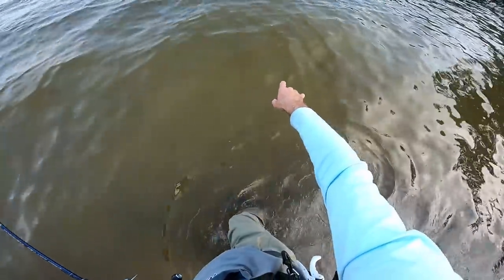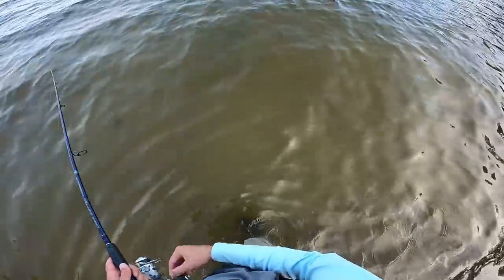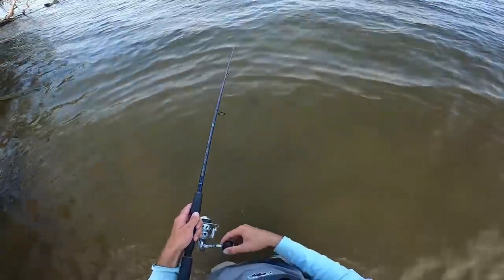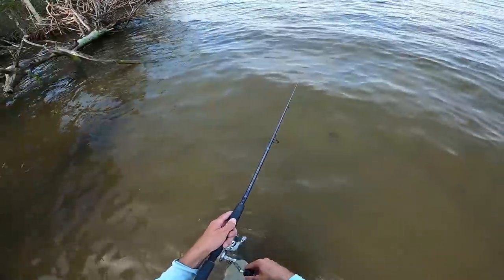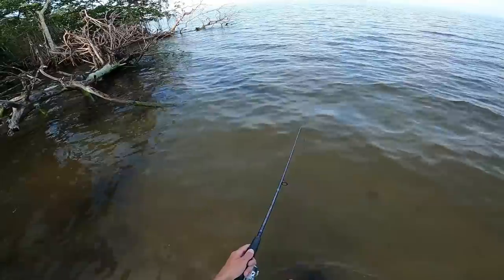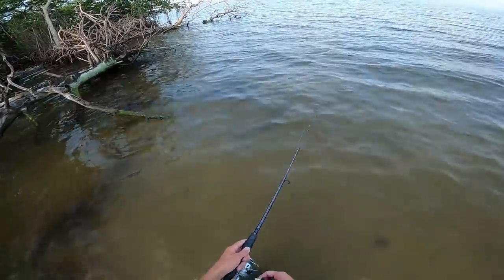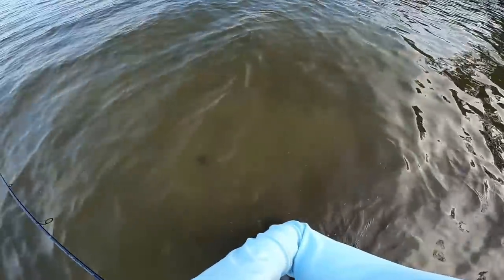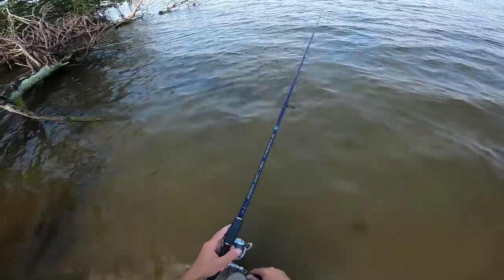Look at all this bait in the water - still not sure what kind it is, could be little greenies or maharas, but it looks good. Oh my gosh, that is so much bait. We're going to fish this popper for 30-40 minutes and come back here and try to catch a bunch of this bait. Looks like some finger mullet mixed in too.